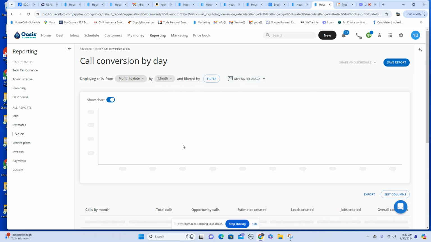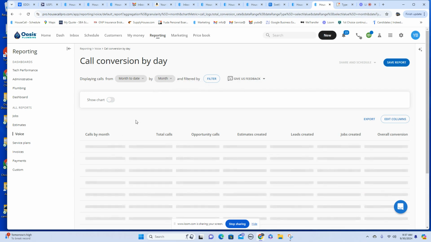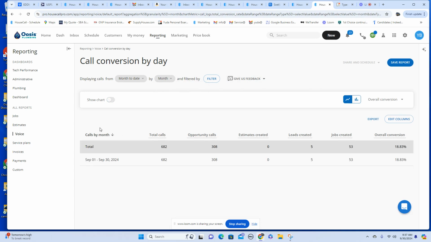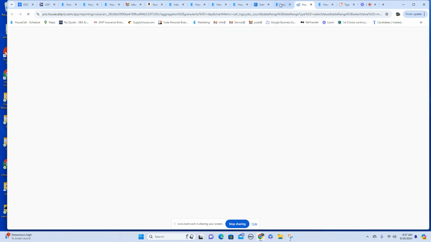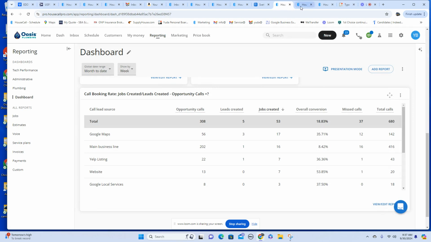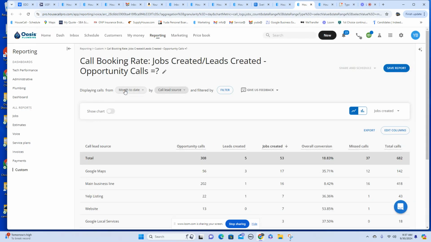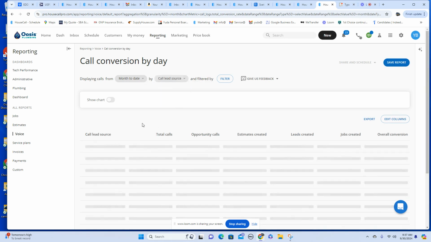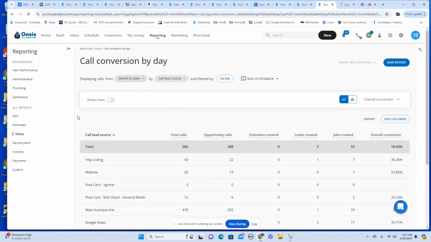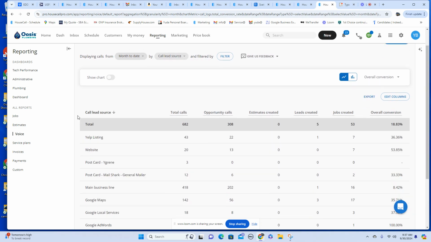We'll just do by month, and then I'm going to get rid of the chart. Honestly, I don't remember how I set it up, but basically, call lead source. Okay, so just follow the same thing. So call lead source, and then you should have all this information.